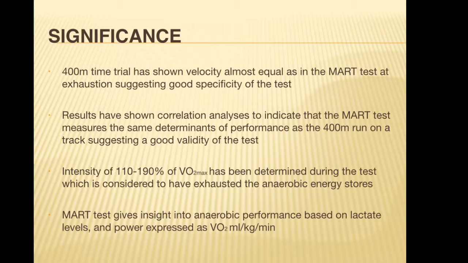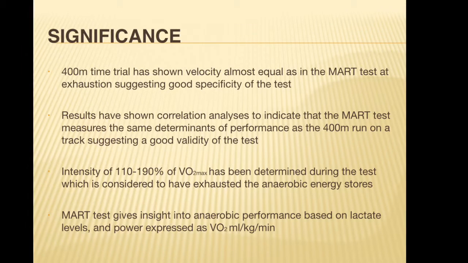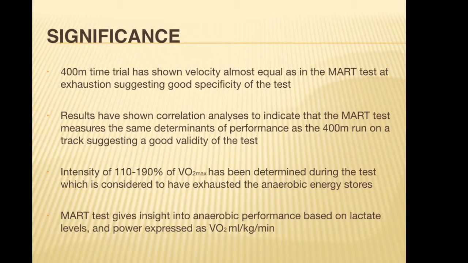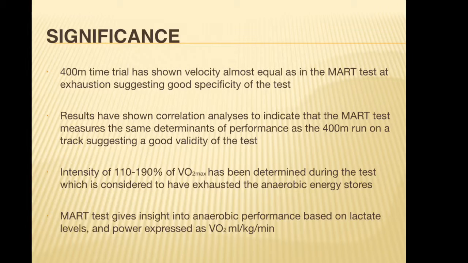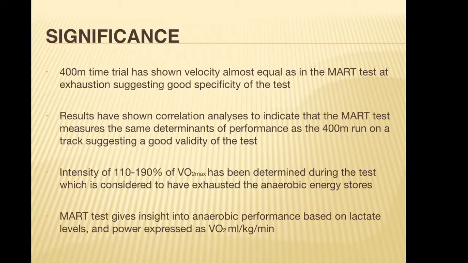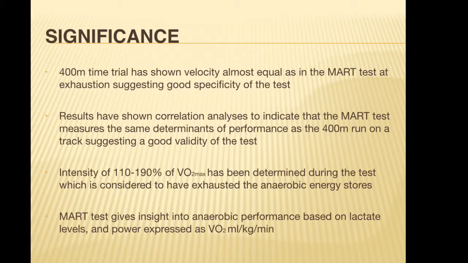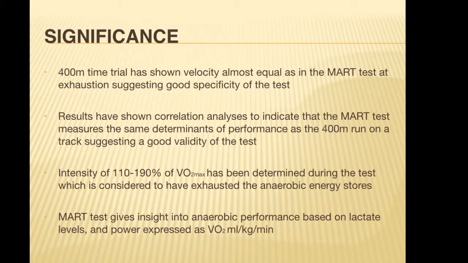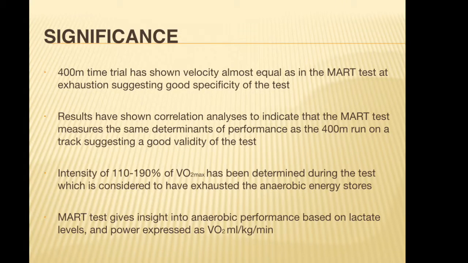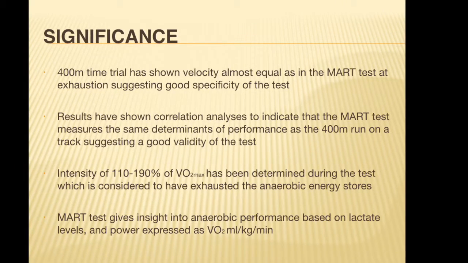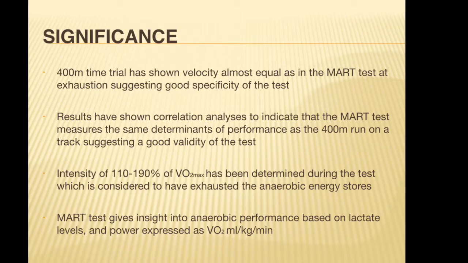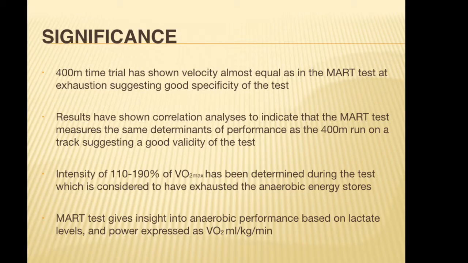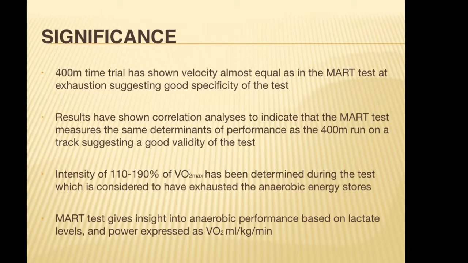So let's talk about whether the test can accurately correspond to one's 400 meter. As you see there, the 400 meter time trial has shown velocity almost equal to that in the MART test at exhaustion, suggesting good specificity of the test. Results have shown correlation analysis indicating that the MART test measures the same determinants of performance as the 400 meter run on a track, suggesting that the test is valid. And an intensity of 110 to 190% of VO2 max has been determined during the test, which is considered to have exhausted the anaerobic energy stores in the ATP-PC and glycolytic systems.